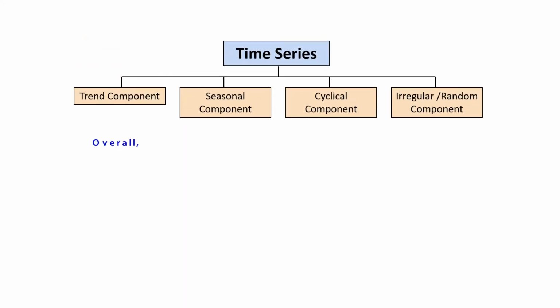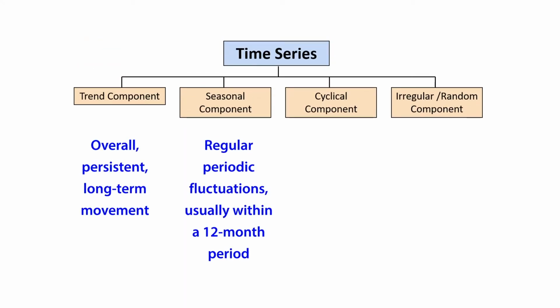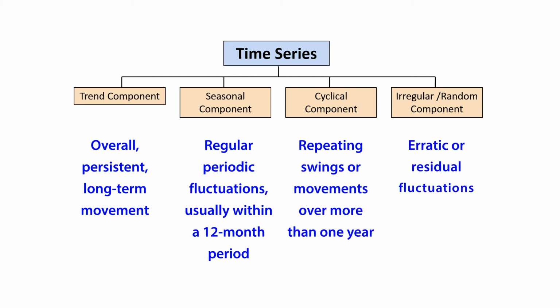When we talk about the objectives of time series analysis, they are understanding the dynamic or time-dependent structure of the observations of a single series, that is univariate analysis, and forecasting of future observations, and ascertaining the leading, lagging and feedback relationships among several series, that is multivariate analysis. We are here to discuss the 4 important components of time series. Though it is not confined to these 4, there are some more components, but here we focus on the trend component, then the seasonal component, then the cyclical component, and finally the irregular and random components.